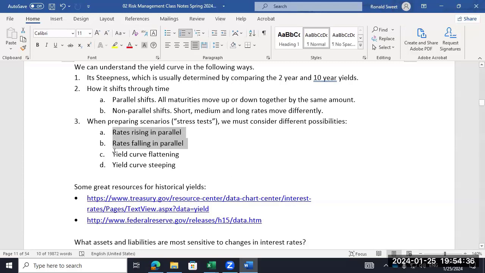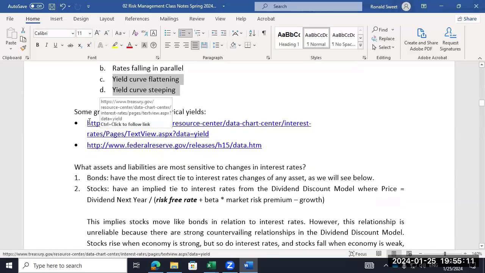Life insurance companies are very interested in flattening and steepening because they have some interest rate risks that are quite unique. And theirs is not just if rates rise or fall, but the order that they do. So they have to do scenarios where rates fall for a few years and then rise sharply, or they rise sharply and then fall, or they rise and stay up. They have to do all these different scenarios because each one of those has a very different impact on their business. Banks tend to be much more short-term focused, and so they tend not to have to run as many scenarios. So here are the two sites I just told you about.